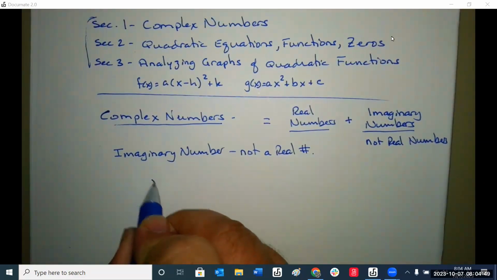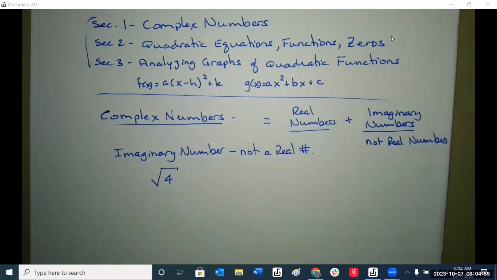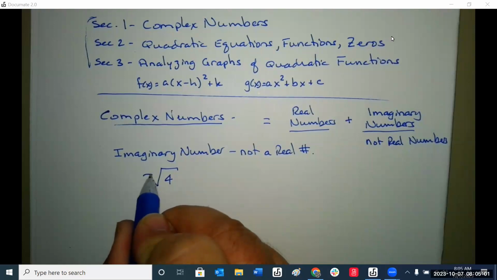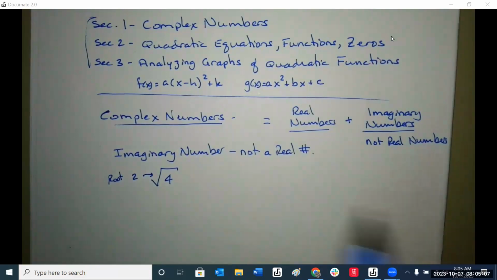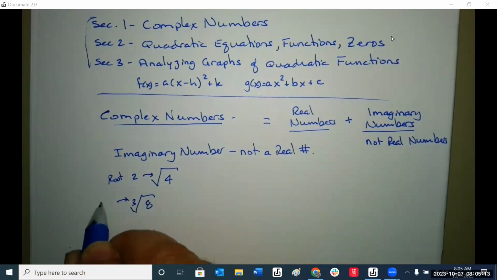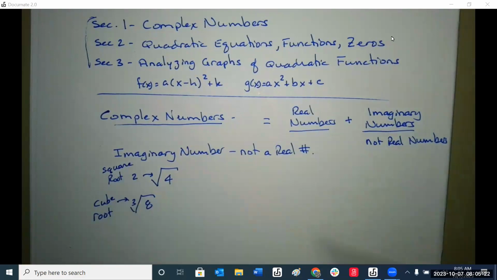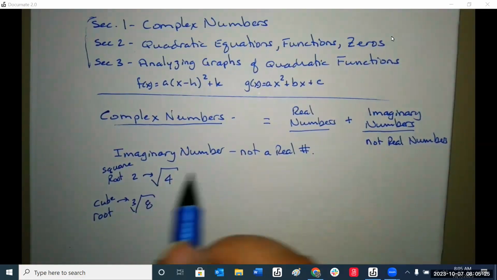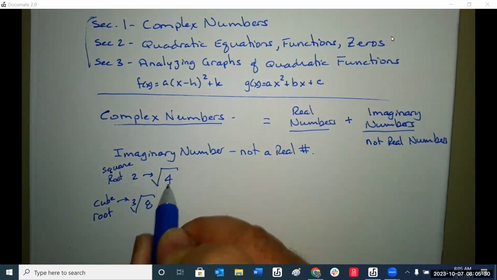For example, it started off with this. The square root of 4. What this is asking, this radical, there's actually an invisible 2 there. That's called the root. That's why it's called a square root. If it was a 3 in there, it's called a cube root. This is called a square root. So there's an invisible 2 there, which tells us what we need is 2 of the same numbers that multiply together to equal that.